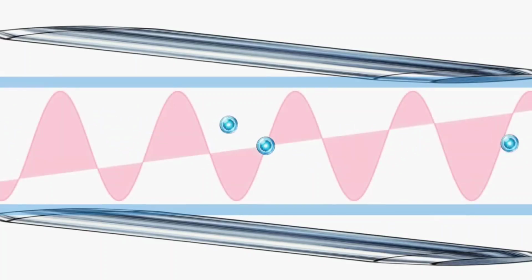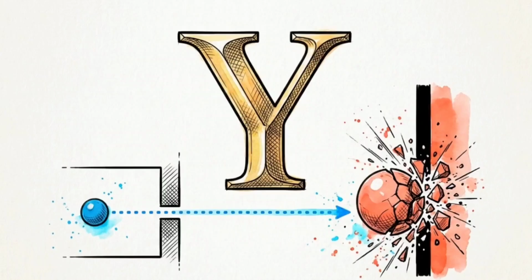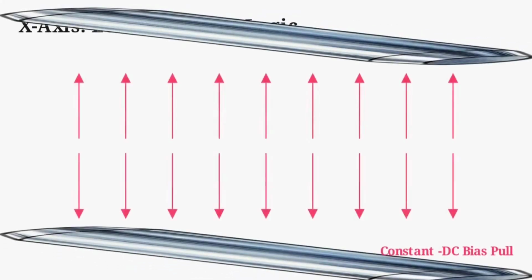Light ions experience a different environment. Their low mass allows them to react almost instantly to fast RF oscillations. Even though the DC field tries pulling them off course, the high-frequency RF field continuously kicks them back toward the central axis, keeping their path bounded. By discarding massive fragments and allowing only light ones to pass, the positive y-axis functions mathematically as a high-pass mass filter. On the x-axis, the effect is inverted.